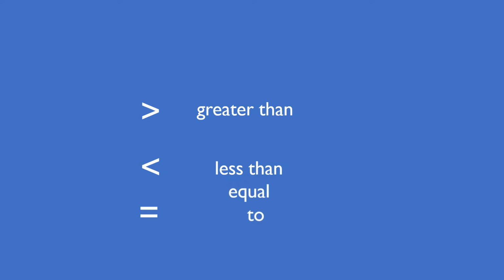As I said, our lesson is about comparing. So let's learn these signs. The first sign is called greater than. Then that sign is called less than. Then that sign, of course, you know, is called equal to. After that, I want you to know how to compare the numbers.